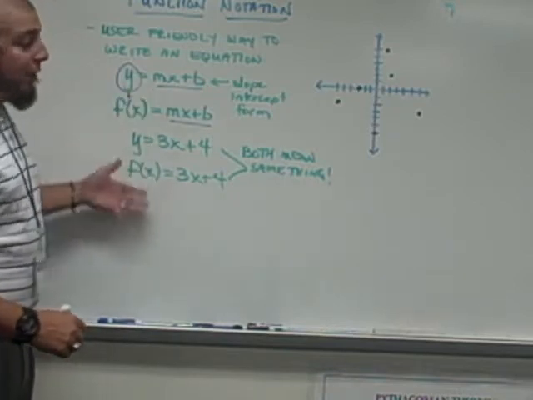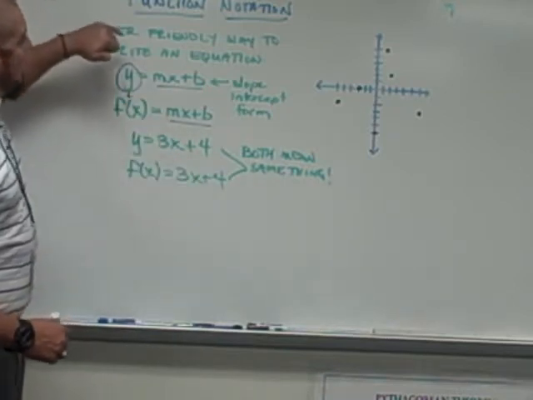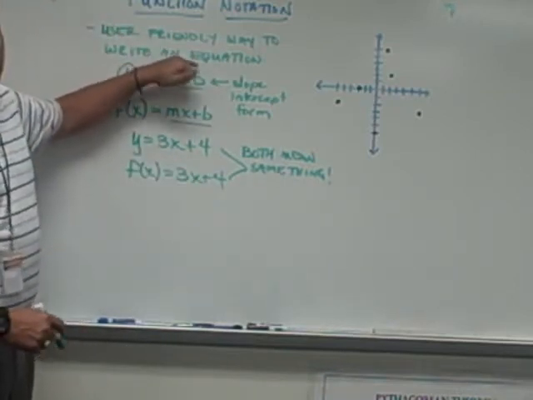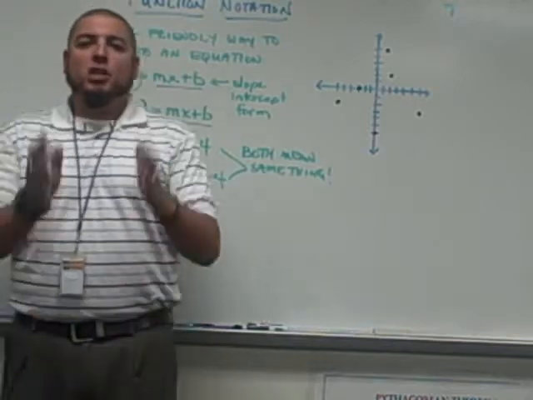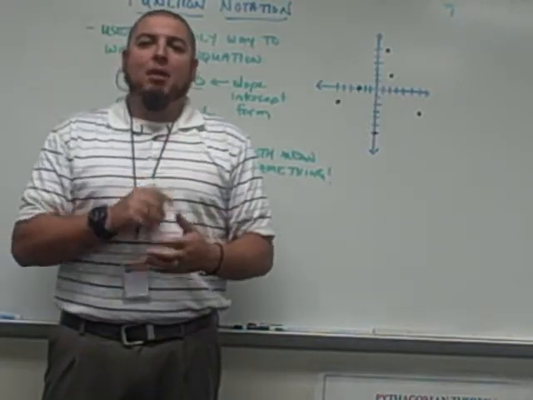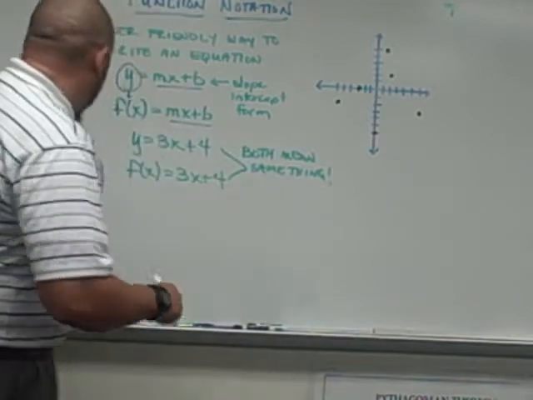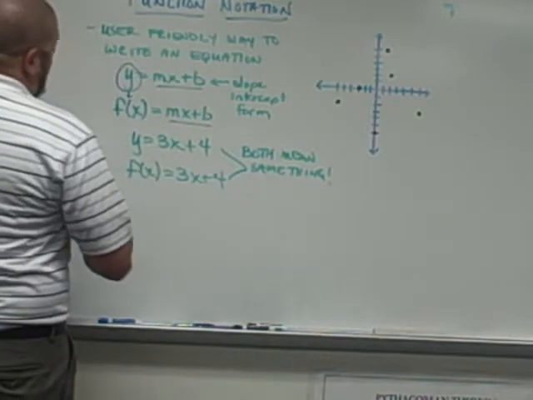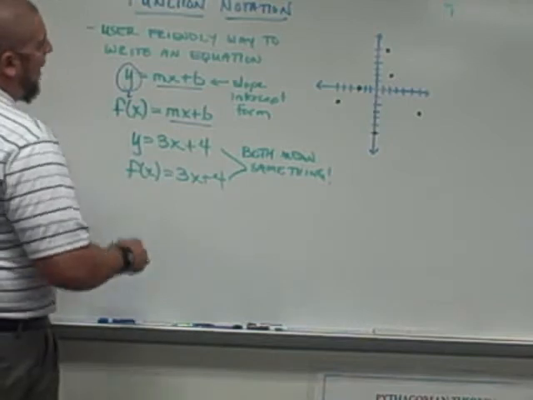So that's really all function notation is. But remember, I said it's a user-friendly way to write an equation. User-friendly indicates that I can use it in an easier manner. And so let's get into that detail right now. Okay? I'm going to go ahead and take this off, so if you need it, go ahead and pause the video.